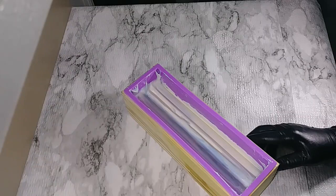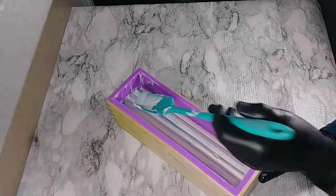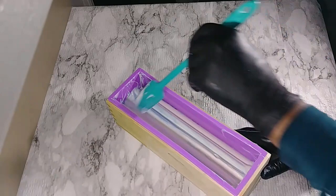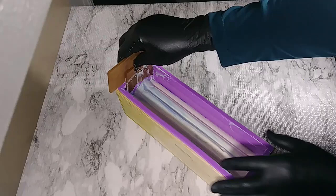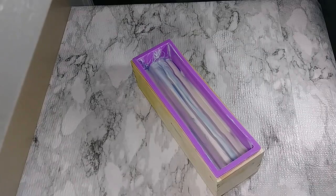I'm still having fun, even though my plan A fell through. It didn't work because of the fragrance oil. Well, actually, the essential oil, the lavender essential oil. That's not a company that I normally order from, and it did say that it works with cold process soap, but boy, I've never had that problem with lavender essential oil before. First time for everything. And you do have to be creative if something doesn't work.